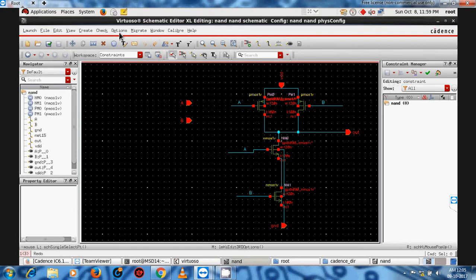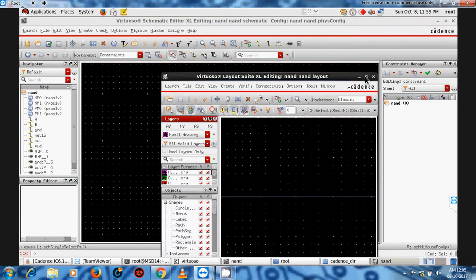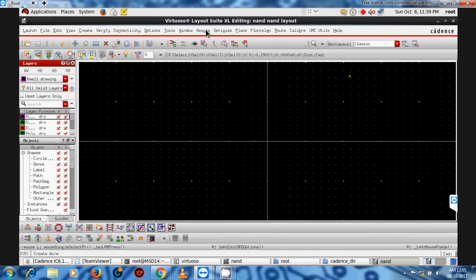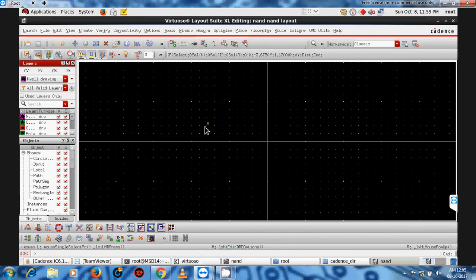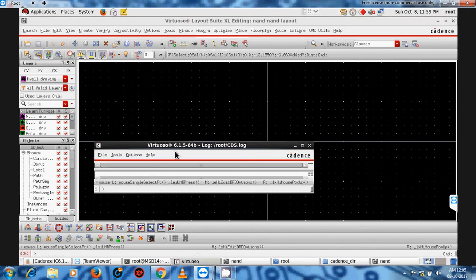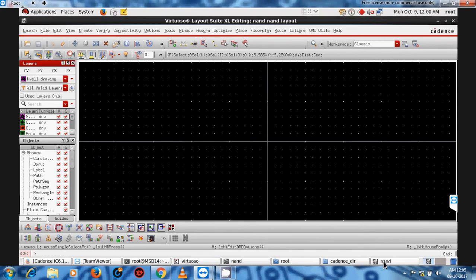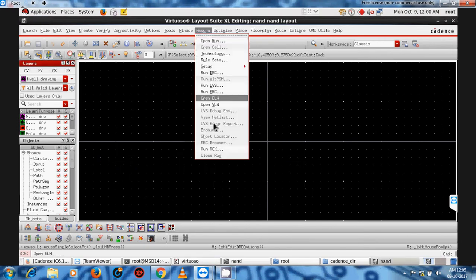One important thing: when you click on Layout here, it shows the complete form. Assura also has RCX, LVS and DRC available. When you use Assura with Cadence 6.16, Assura will come, but not completely.